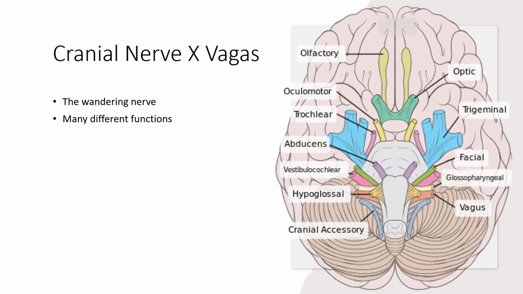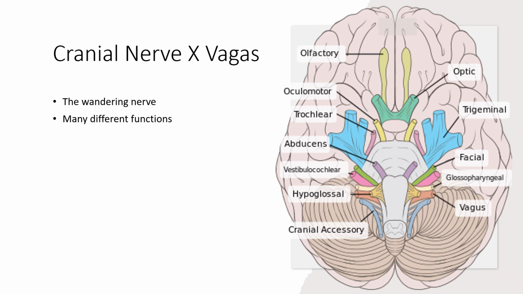The 10th cranial nerve. So before I go, we talked about the olfactory a bit. The oculomotor, the optic, the oculomotor, the trochlear. We talked about the trigeminal with the 3 branches. We then talked about the abducens, which helps abduct the eye. The facial, vestibulocochlear, hearing and balance. Glossopharyngeal, which we just talked about. And then we end up having the vagus nerve, which is coming off here.